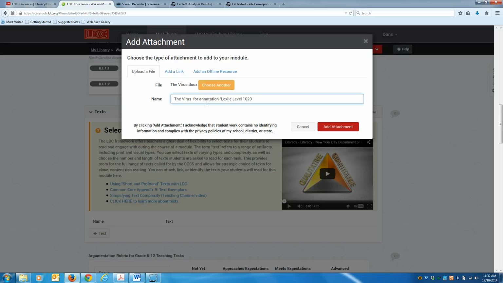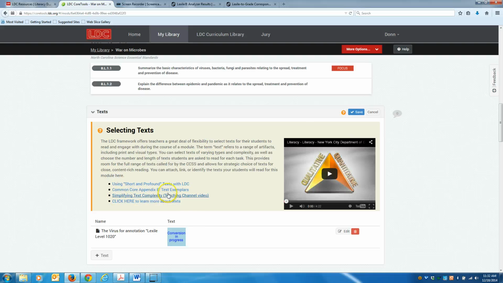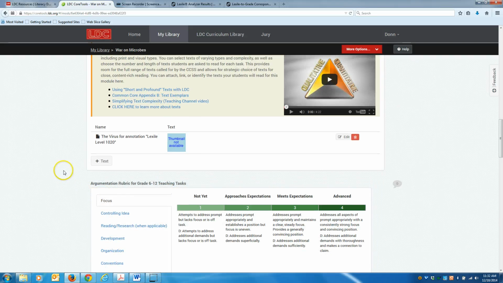I always want to do that just so that there's no question. Of course, there's other ways to determine text complexity, but this one seems really universal. If I say the Lexile level is 1020 and that's 8th grade, I usually don't get any argument about that. They agree. They say, well, that's complex enough, at least through the jurying process. Of course, there's several other ways to determine that level, but I found it really useful as just a quick check. Just go into the analyzer, put it into a text document, change it to plain text.